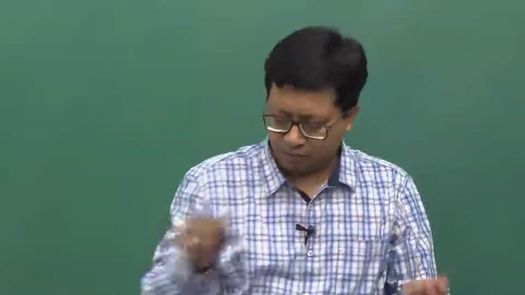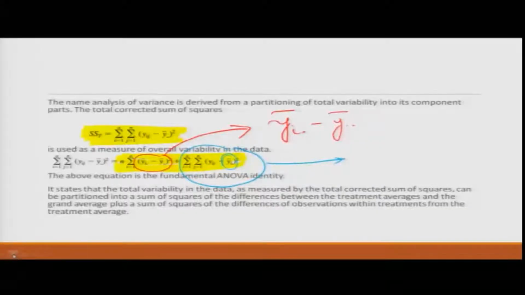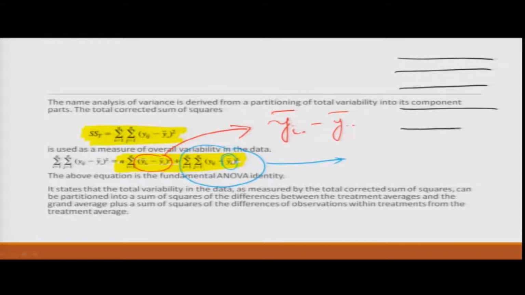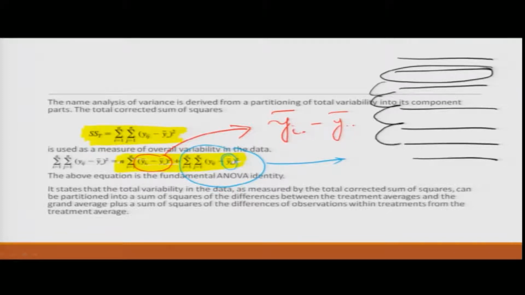Let me give a diagrammatic view, because the equations are easy to understand, but this will make things a little clearer. You have the samples. How many such samples? a. One error is within each sample, and another is when you are comparing between the samples. So there are two components. This will be summed up and this will be summed up. In this way you very simply find the sum of the squares.